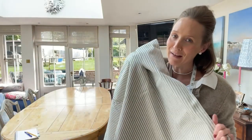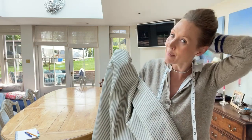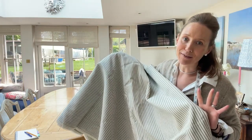I love a ticking, I love a stripe, I love green, and this fabric was really inexpensive. I think I bought it last summer in a sale at Falcon Fabrics in Chichester. I love that place. And I just thought it would work really well for the summer house.